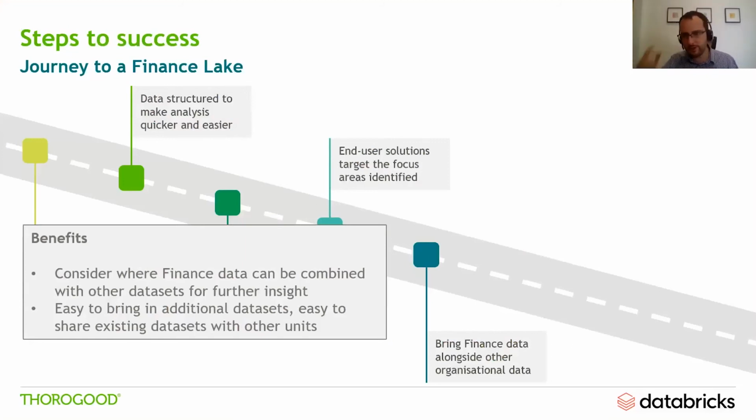So what next? Well, logically, the thinking next is, if we've got this much value from bringing in our finance data sets all into one data lake, and we've built a lot of value on those, we'll want to look at how we can combine that with other data sets within the organization. And again, here the great thing is how easy Databricks makes it to scale and to expand to bringing in additional data sets and to sharing data sets between different parts of the organization. So we've brought all of the finance data into the Databricks Delta Lake, using the Databricks Delta Lake technology. And so we've done that for finance, but maybe in parallel or maybe afterwards, some of our other teams have been bringing in key data sets into the Databricks Delta Lake.